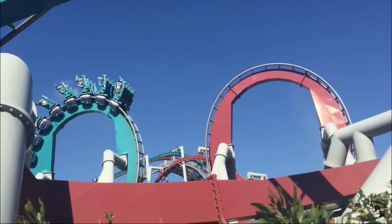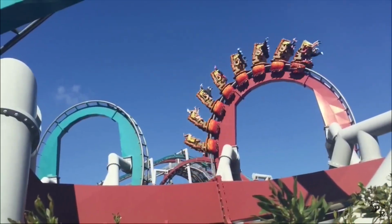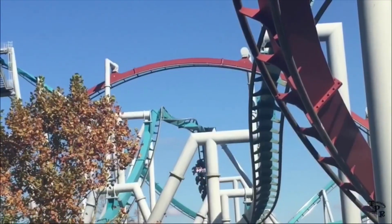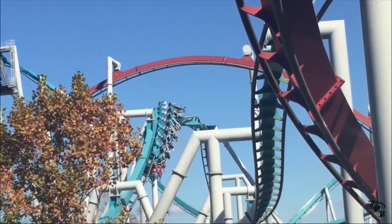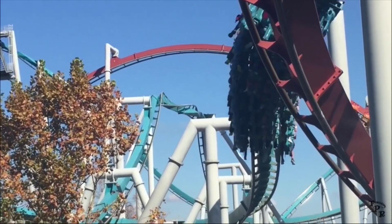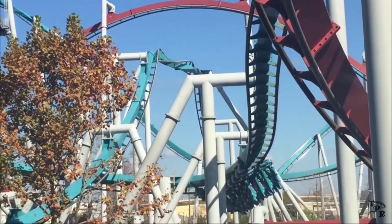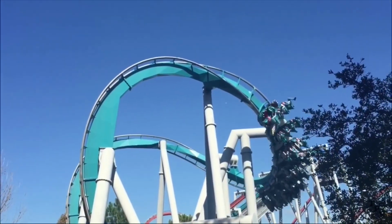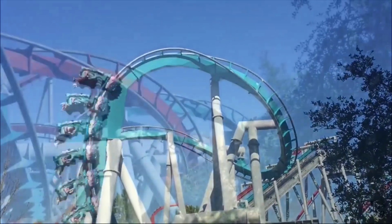Now, when it was Dueling Dragons, it looked a lot better because both trains dueled, and also the logo for the old sign, with the two dragons of fire and ice side, looked really cool. When it was Dragon Challenge, it just kind of had a plain entrance. The theming wasn't that good, but I don't really care about the theming on a ride. I usually just care about the ride itself, and I just thought Dragon Challenge was a really awesome ride.